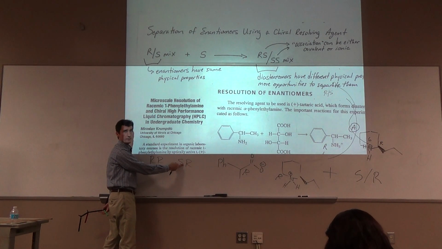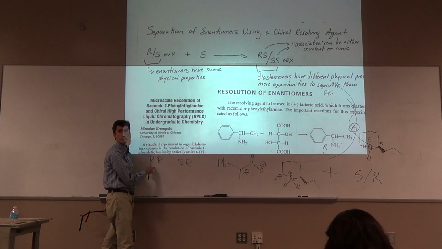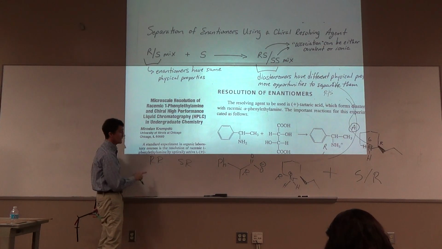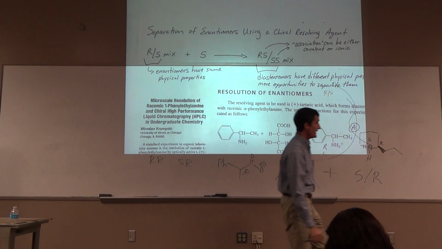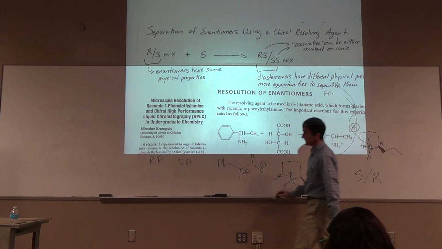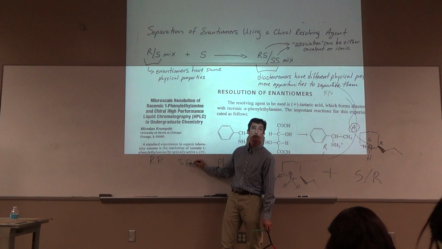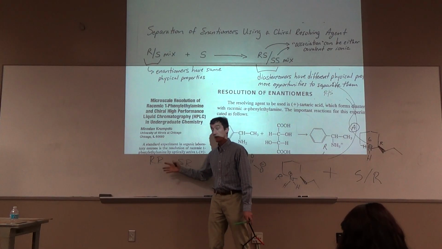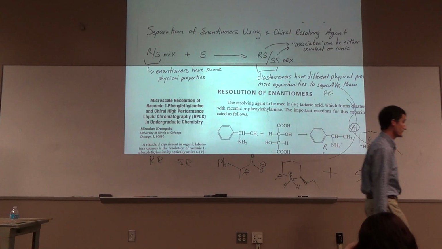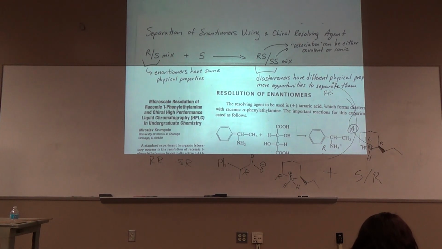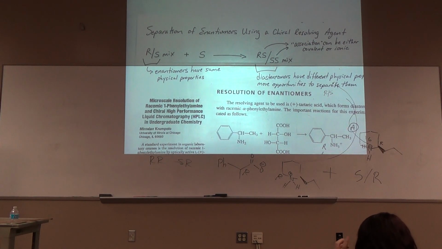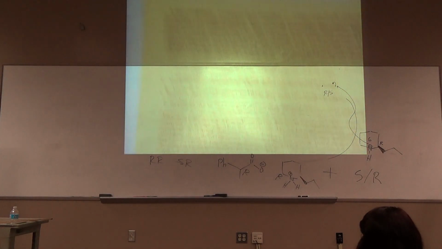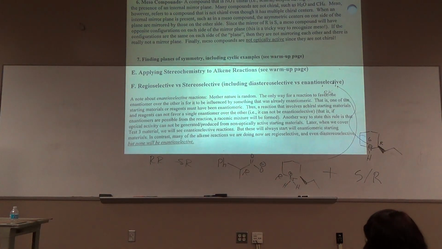Now, these may not always separate. These may be very difficult to separate. But in some cases, they may readily separate. You can read some examples of how they do that. In terms of separation, maybe you try to recrystallize, and maybe this one crystallizes and this one stays dissolved. Or maybe that one crystallizes. Or maybe nothing crystallizes and you can't separate them. Diastereomers are potentially separable. So that's the idea of that. And that's what I'm talking about with G there.